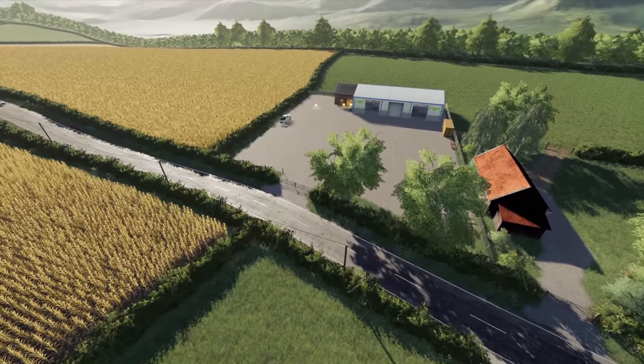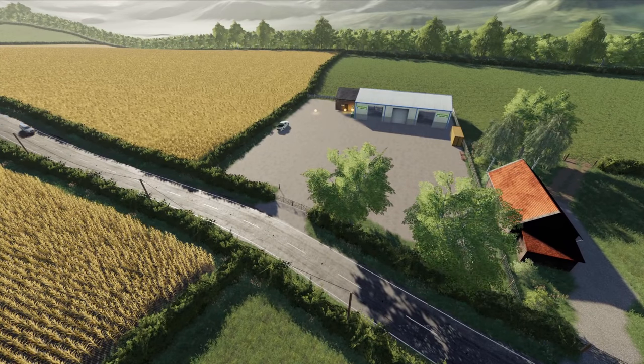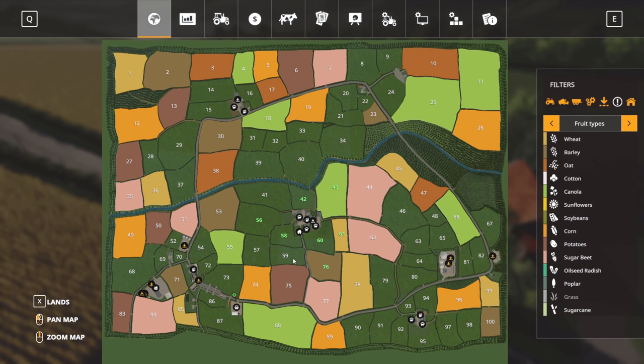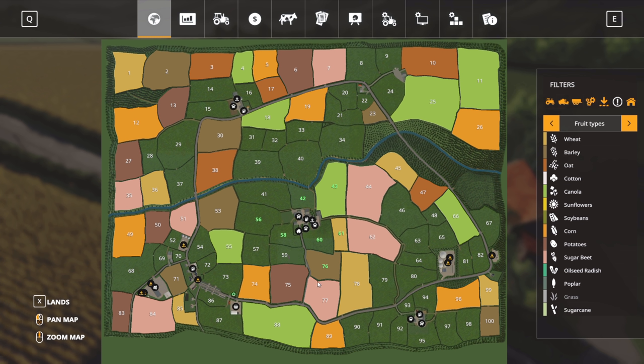His attention to detail is second to none. I'm really impressed with this. So let's have a look at the map. There you go. Obviously a much bigger map than his first map, but even by looking at the PDA you can see the amount of time and effort that's gone into this. It's phenomenal. So like I said, it's going to be on PC, Mac, and console. So if you're on console, get really hyped about this because it looks like a fantastic little map.